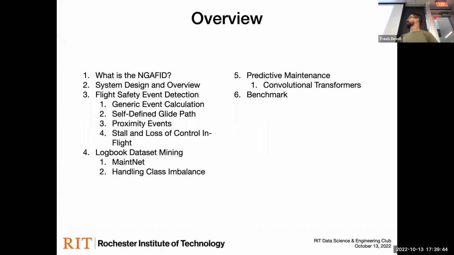So I'll talk about more of the data science, computer science, data engineering research we've done for this. As an overview, I'll talk about what the NG-AFID is, and a little bit about its design. I'm not going to go into too many details, but feel free to ask me questions. We'll talk about flight safety event detection. Maybe I'll even have Aiden come up here and do the presentation for a little bit if he really wants to, because some of this is his work. I'll talk about logbook data set mining. This was a lot of work done with one of my former students who just graduated in the spring and is now faculty at Dakota State University in South Dakota. So he decided to go back to the Dakotas after coming out here from North Dakota, which was kind of crazy. Then we'll talk about some more recent research doing predictive maintenance, and hopefully the flow of this will make sense as I go through it.